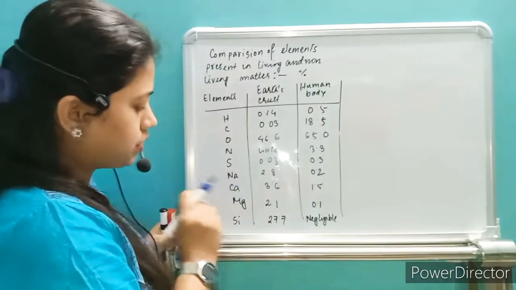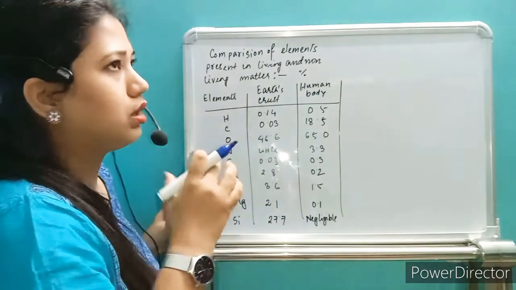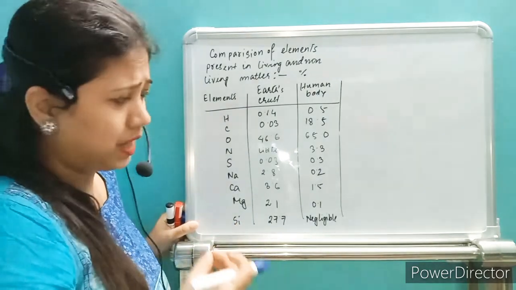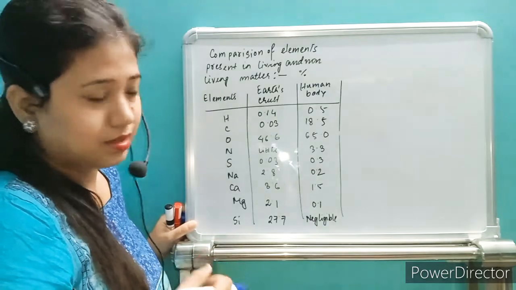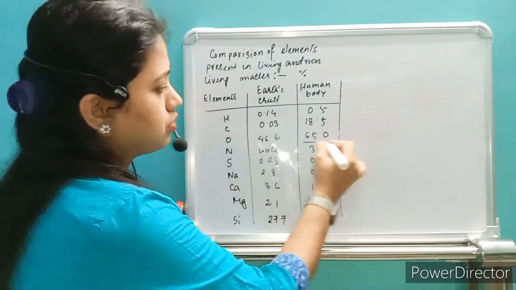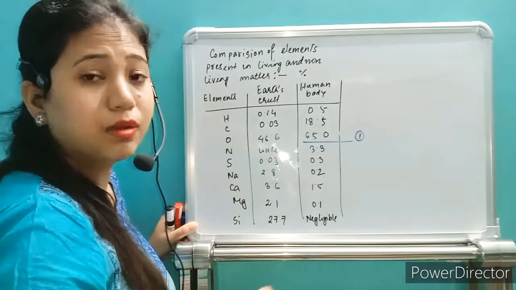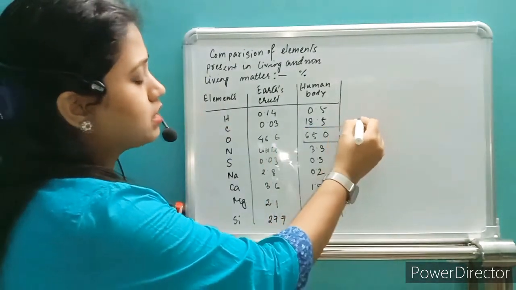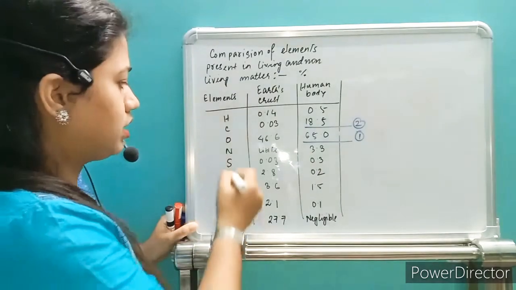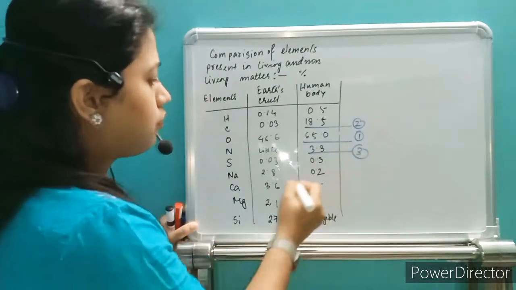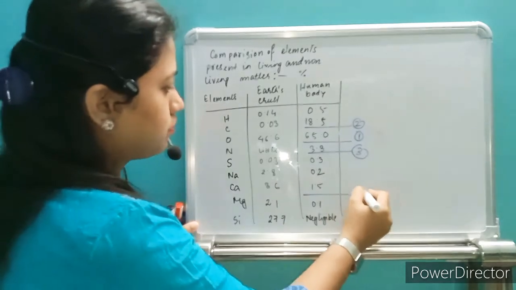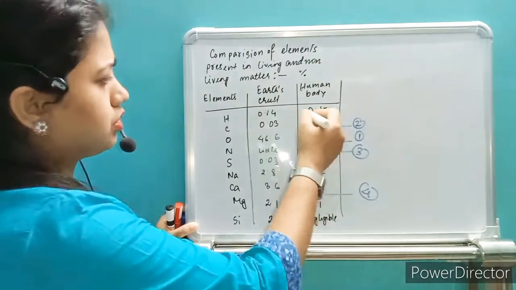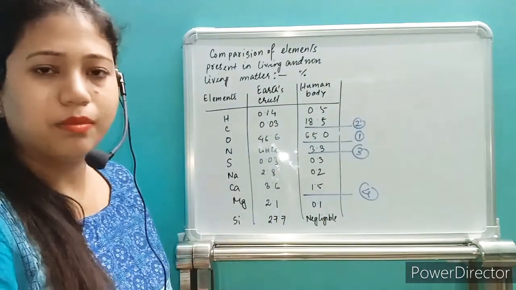Okay, so first of all, among all these, generally what we think is that yes, it might be carbon, but actually carbon is not found in the highest amount. What is this? This is oxygen. Oxygen is found in the maximum, 65 percent. Then the second one is carbon. Then the third one is nitrogen. Then the fourth one is calcium. Then fifth, sixth, this way, hydrogen. So you can remember four of them.